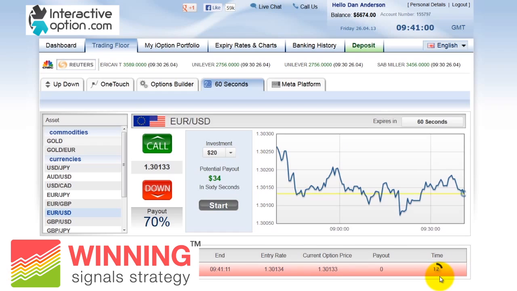So I have to get ready with the next trade of $50 since we'll only have a few seconds until this one expires. I'll go for $50 and I'll get ready to hit that start button. We'll just wait the last few seconds for this trade to expire, and then we'll hit the start button, we'll hit OK, and we're back trading.